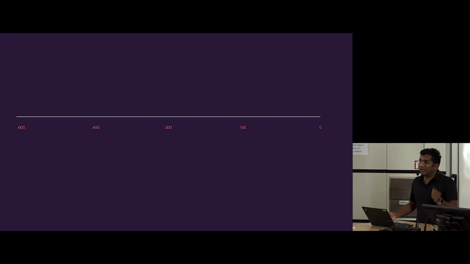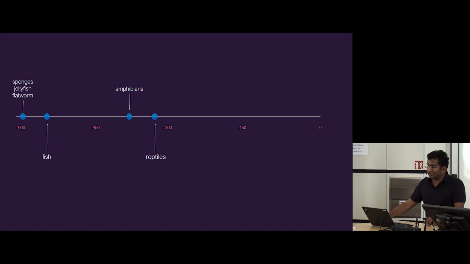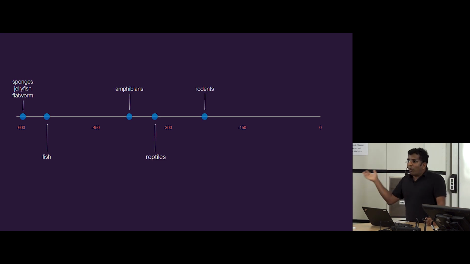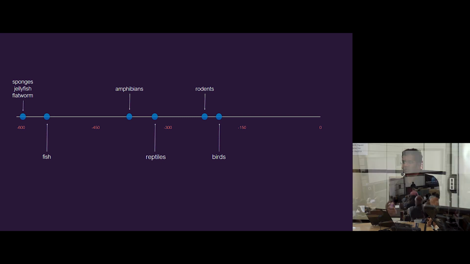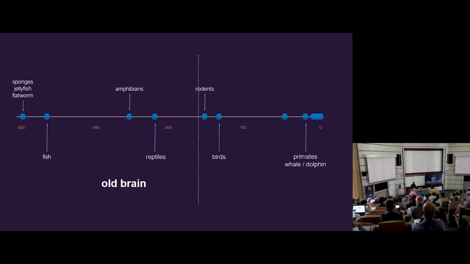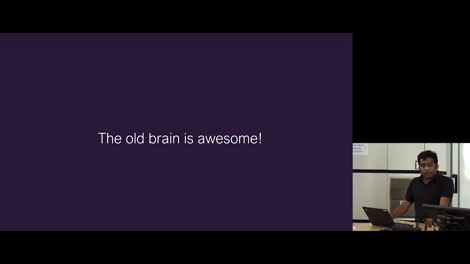So the evolution of intelligence started almost 600 million years ago, with sponges, jellyfish, flatworms, fish, amphibians. We kept going, reptiles. All of these things were very, very successful. They existed in their niche, lived for a long time. We started getting smarter things only much later. Birds and primates and humans became much more recent. So all this thing called the old brain, those are species that existed in our world without having to build complicated models of the world. They were very, very successful. They had very sophisticated behavior that helped them survive in their niche. The old brain is really awesome.